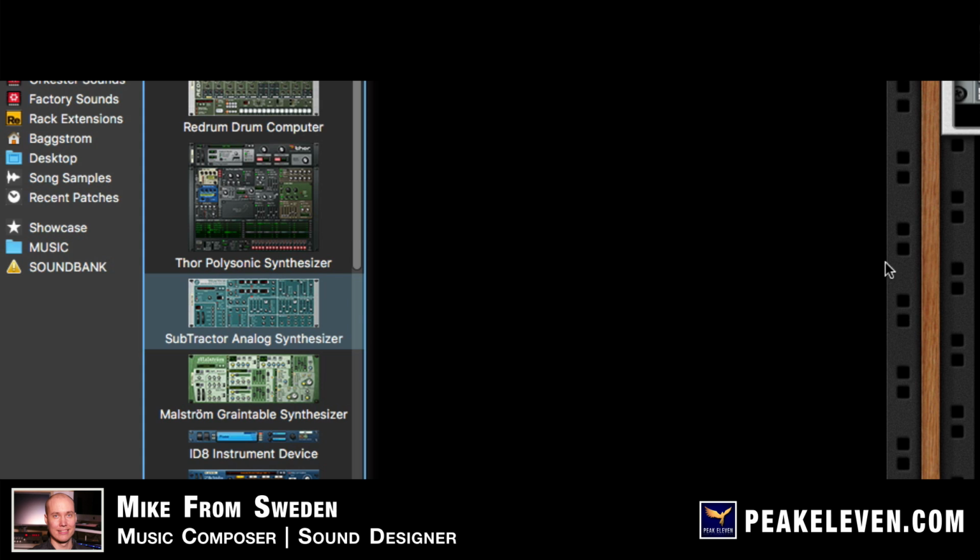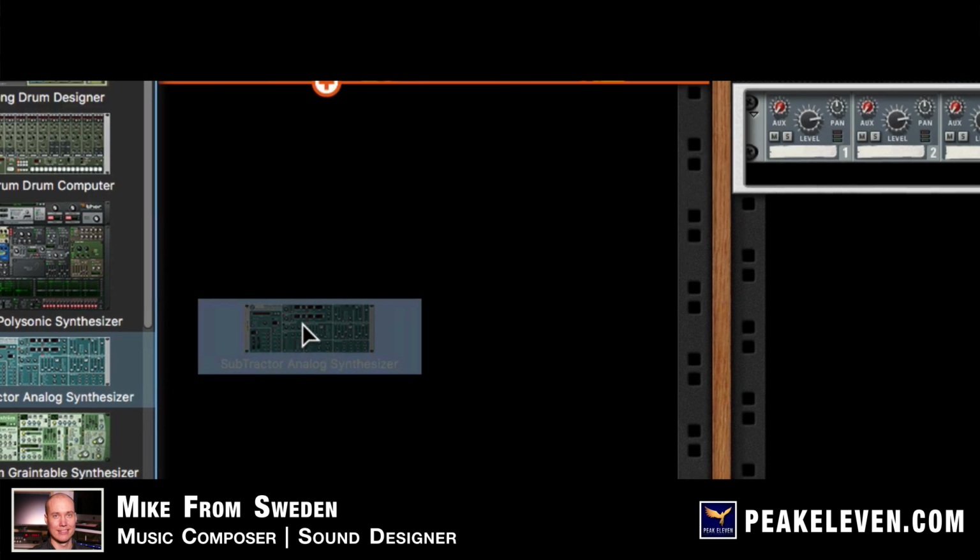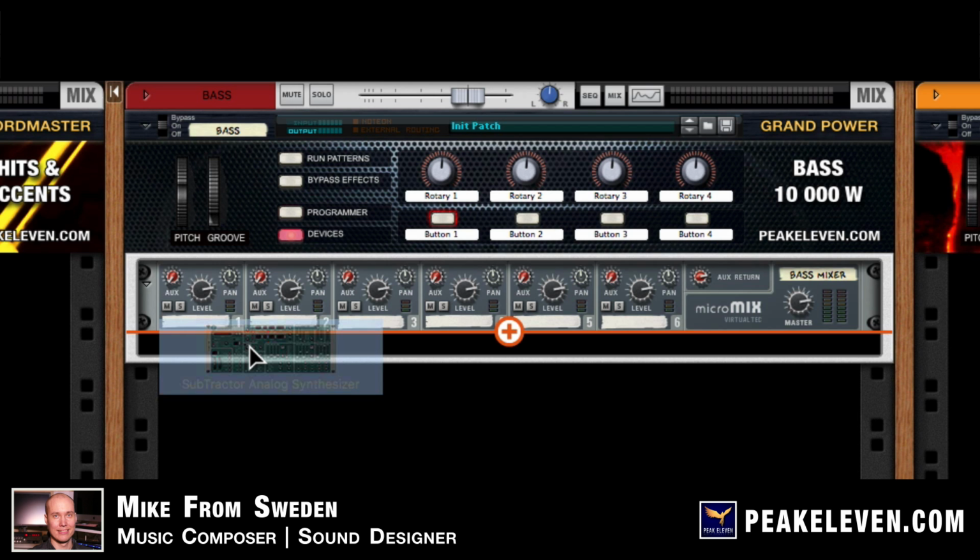It's also much easier on your CPU, so you will save some power on your computer. So just left click on this synth and drag it just below the mixer you just created.